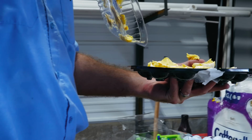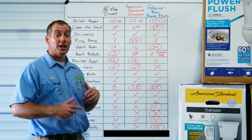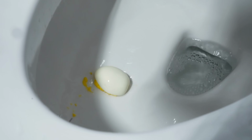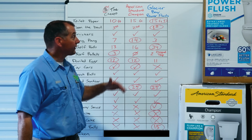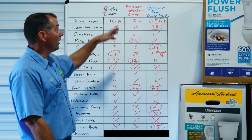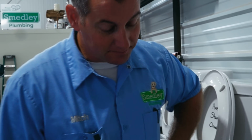Next up was deviled eggs. Pretty close running. The cheapo toilet, all 12 deviled eggs. The American Standard champion, all 12 deviled eggs. The Glacier Bay Power Flush left 1 in the bowl, so it only got 11. Next up was toy cars. The cheapo toilet handled a Matchbox car. The American Standard champion toilet handled a Matchbox car. The Glacier Bay toilet did not flush the Matchbox car. It didn't clog it, but it didn't flush it.